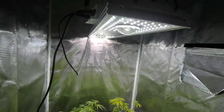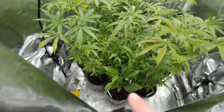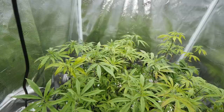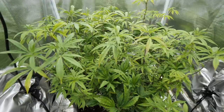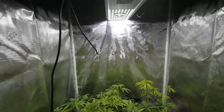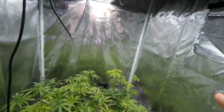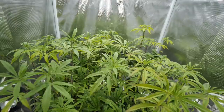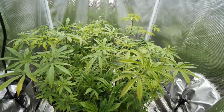Update on the Optic 150 veg tent: these clones have pretty much been neglected for the last month and a half. I threw them in a half-gallon pot and just let them do their thing — watering sometimes, letting them dry out. They don't look the best but they are definitely root bound, and as soon as I transfer them up they are going to get beautiful. We got bags, Ocean Fruits, some new Gelatos and Biscotti Sherberts. The Optic 150 is doing a hell of a job at only 50 percent power — 75 watts — not much heat at all.